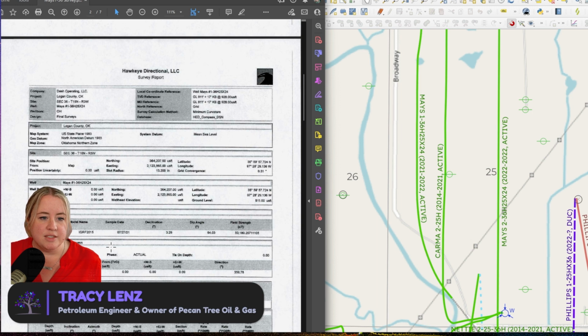This first page is just the baseline things. Really the only important things if you want to look at this is we have the latitude and longitude. You could take these coordinates and put them into Google, and Google can read these coordinates if you want to. Northing and easting is just like another version of coordinates. If you're really mapping things as a GIS person, we have what data plane all this is in. You don't need to know that normally. We're just looking at it. And then we have which company is the operator that drilled it, which county, what is the location of it, and what's the well name. All should be here on the header.